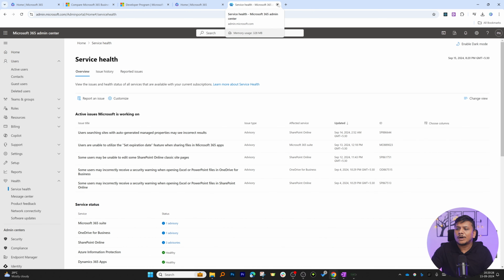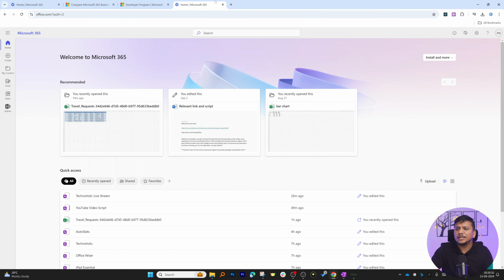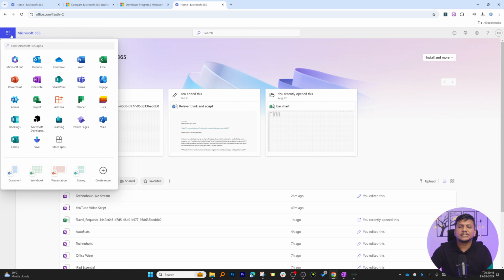So after you have created a new user account, then you can sign in. Here I already have created one such user account. And now I am in office.com, and I have used the same credential here. After that, I'm gonna click here on this menu button, just like what we do in case of a regular personal Office 365 account. But now here you're gonna get more apps, for example, SharePoint, as I was mentioning. So let's click on it.